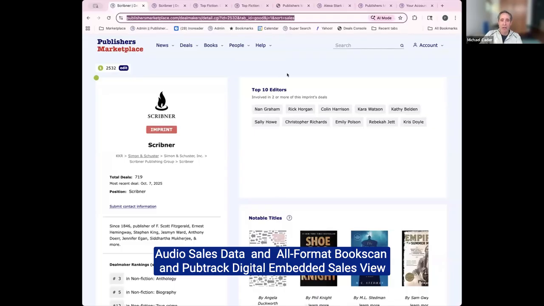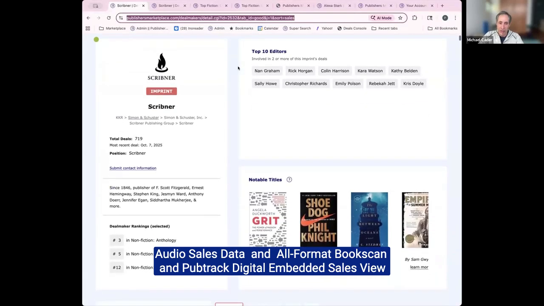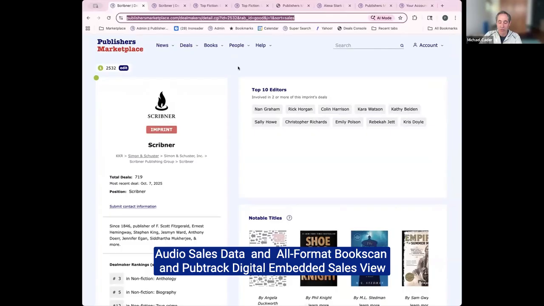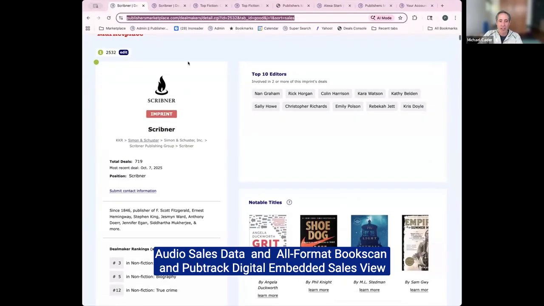So now I'm logged into a different browser because I'm showing you a browser where I have a different level of privileges. This is an account that has Bookscan privileges with it. The cool thing that we do for the people who get Bookscan data from us, and that we can now do on a specially licensed basis to our corporate publishing customers who wish to upgrade, is that we embed Bookscan data into our deal records and our Dealmaker pages and all the cool things that you can do with those Dealmaker pages. So here's just a sample page.